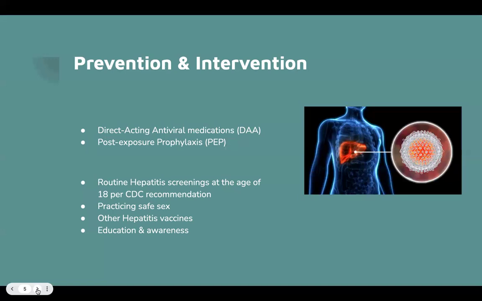Another is intervention, which usually occurs when the stage is chronic. When it's chronic, they administer direct acting antiviral medications, which are able to cure hepatitis C in its chronic stage. However, the effects on the liver cannot be reversed if they are too far gone. The amount of medication is also determined by the effects on the liver, and that's how they determine which medications they will prescribe to each person affected by hepatitis.